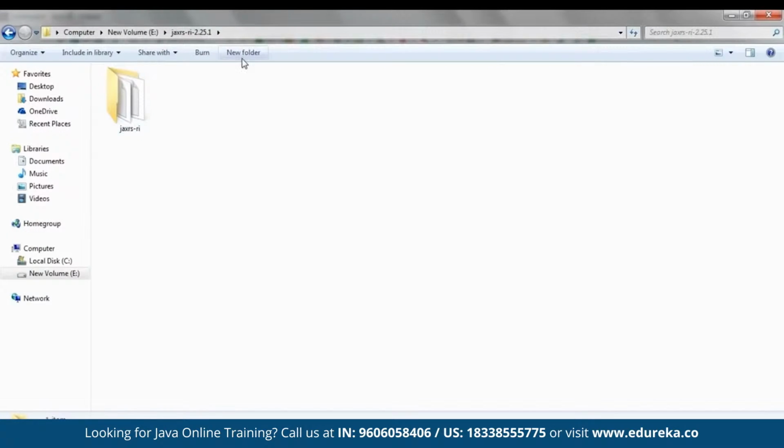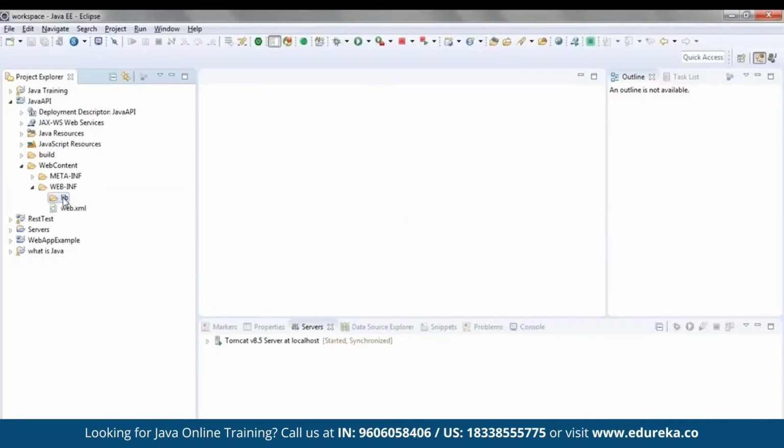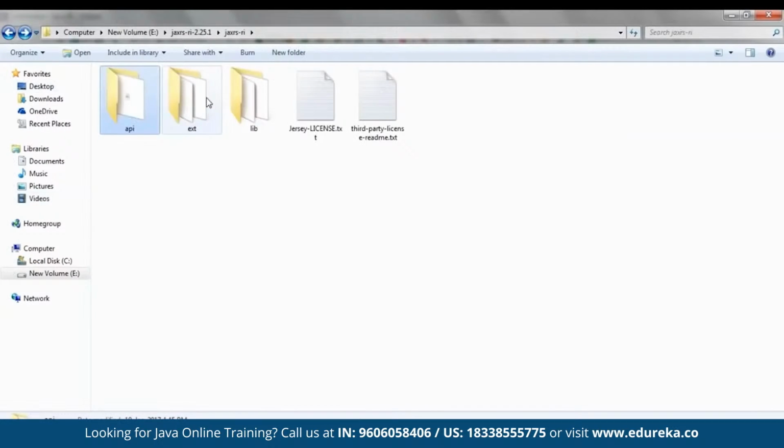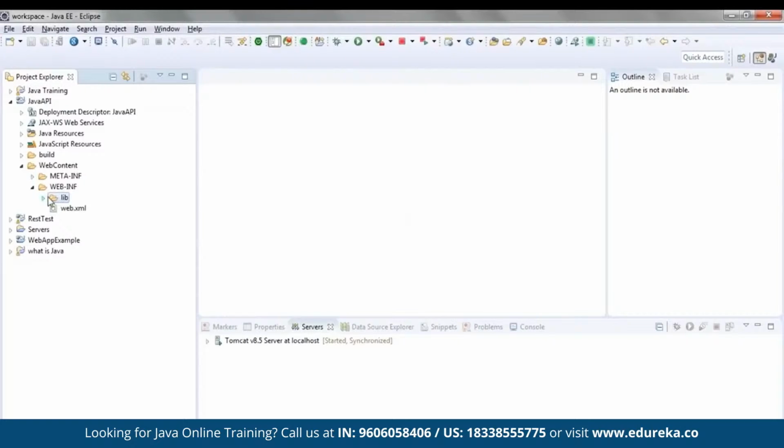Now you can go back to the folder which was extracted. Now inside this you can basically find 3 folders as well as 2 files. Now what you need to do is take all the jar files present in this location and add them to your lib folder. So just go into each of them, copy it, come back to your Eclipse. Once you've selected it, just paste it. Same with here, copy all and paste it.